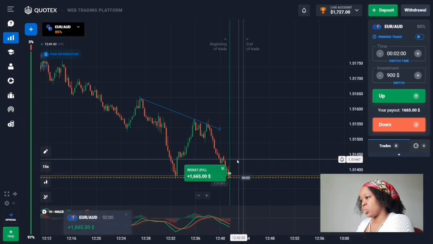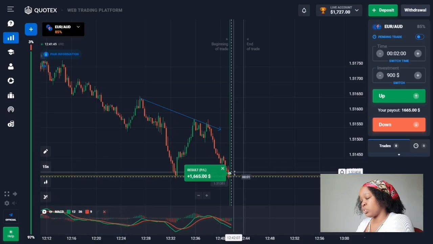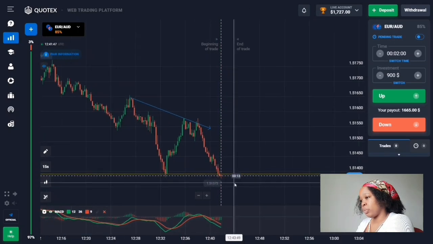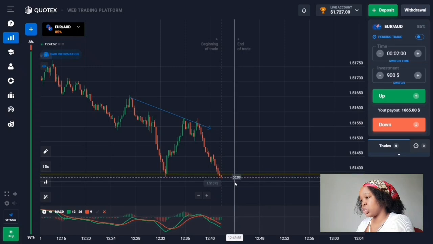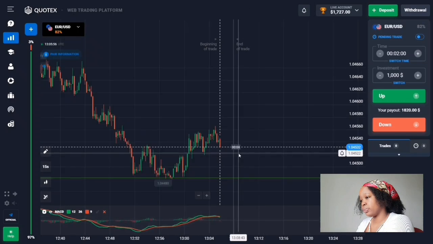Well, looking at this situation, we can see that the price really trended down and I've got my profit from this transaction. So the indicator was really helpful in this situation. So let me go on.